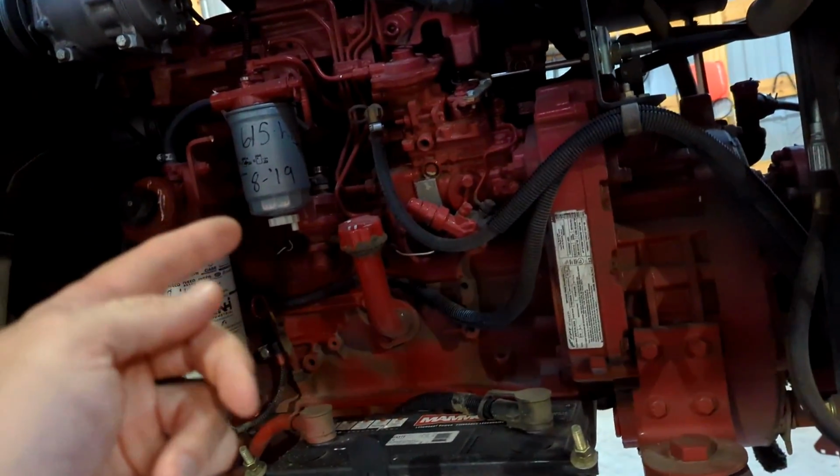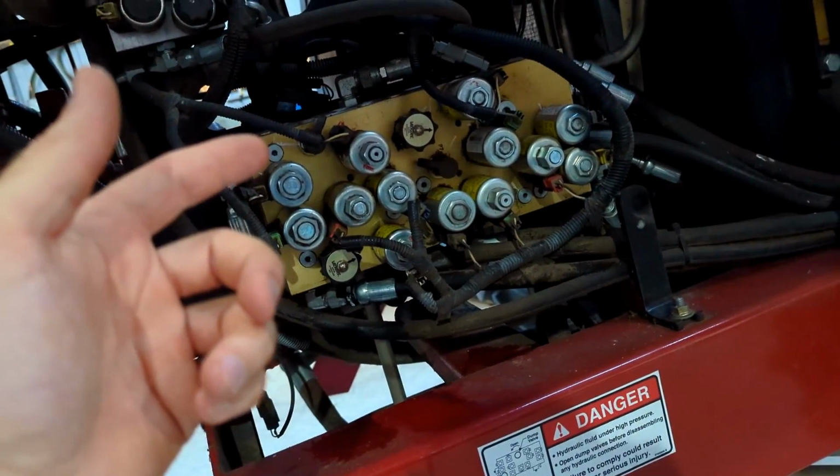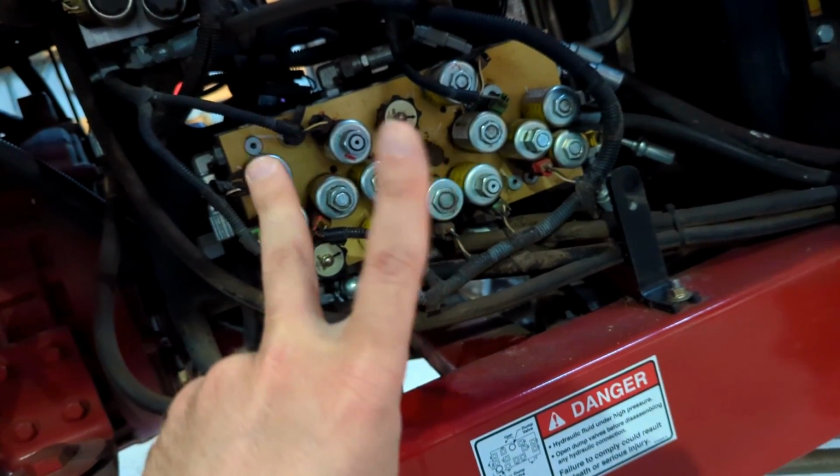And now I'll look at the hours. I think it's over 900, or is it close to 900 now? I don't know what's happened to this thing before we had it, but I can tell you that we've replaced two valves now, two of the main valves.